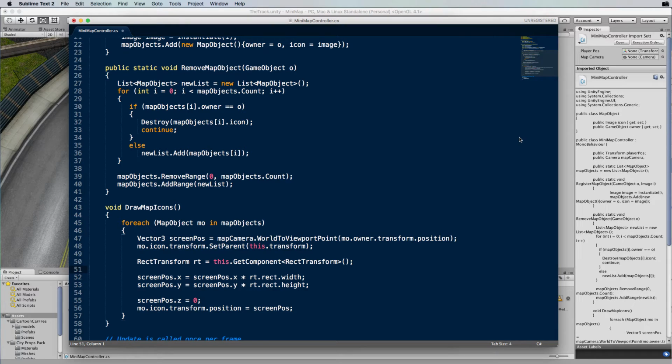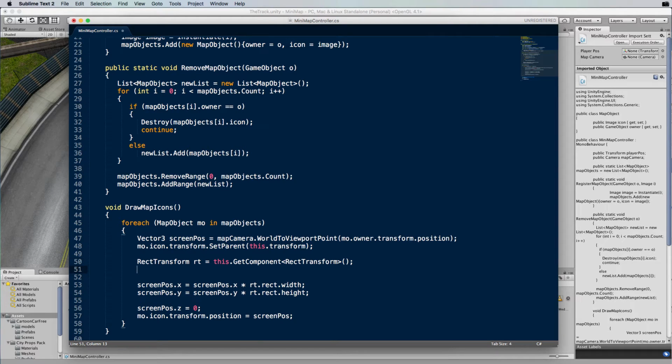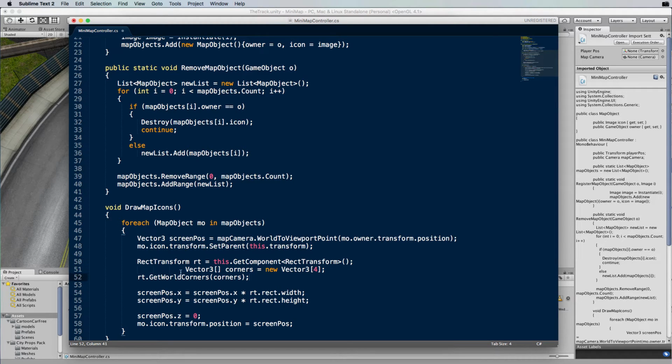Now it's quite easy to get the corners of that rect transform because there's a function that does it for us. So just after getting the rect transform, I'm just going to drop in some code here. And by using the get world corners function on the rect transform, we will get an array of 4 Vector3s that represent each of the corners. So the bottom left, the top left, the top right, and the bottom right in that order.